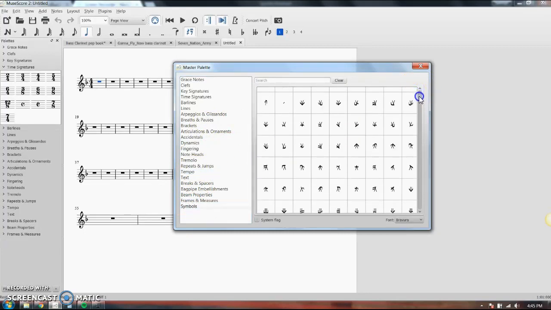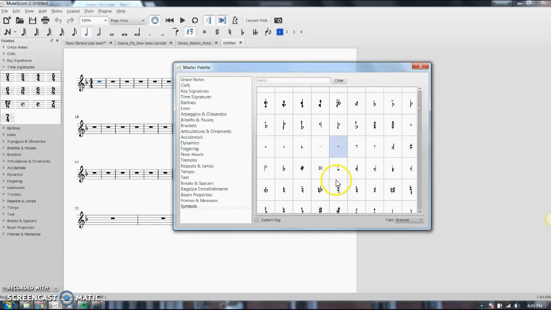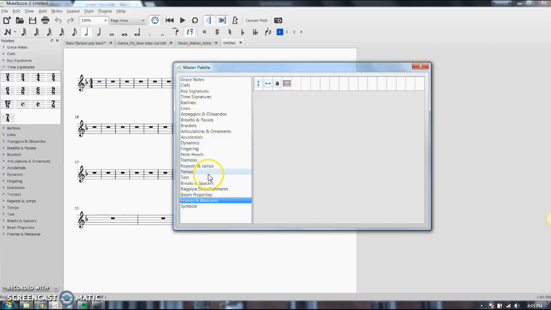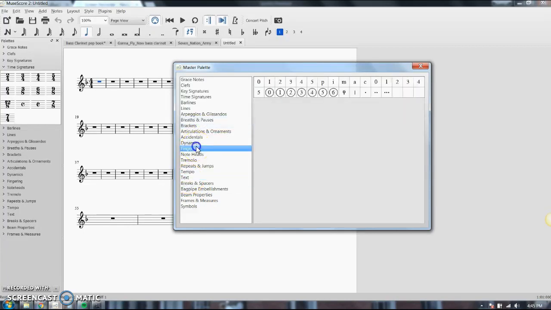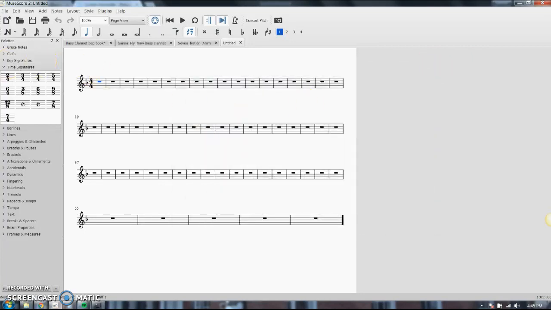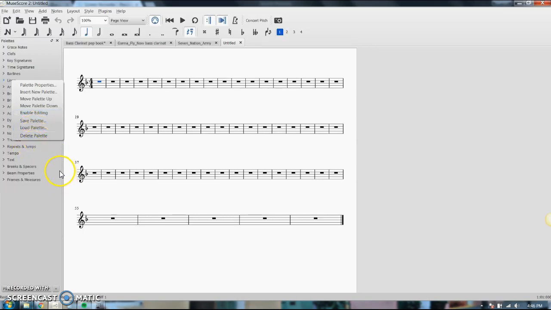That's really handy. You don't have to do anything weird that way. There are all kinds of symbols that I have no idea what they're for, but if you want them, they are there. Tons of symbols. Some things only have so many options. So, yeah. There are tons of options, tons of ways to customize stuff. If you right-click on a palette, you can move it up. You can move it down. I'm not sure what save palette and load palette are, but more options for tinkering. So, really great way to save yourself some time.